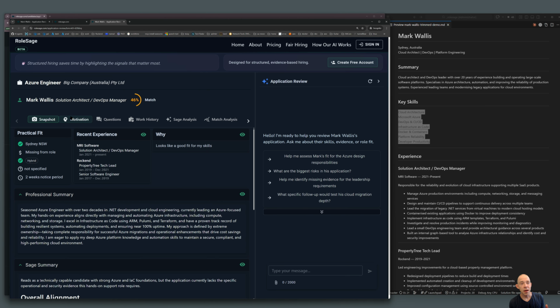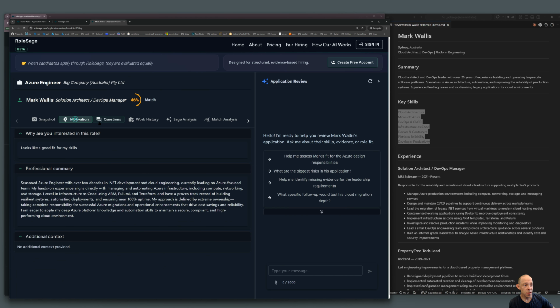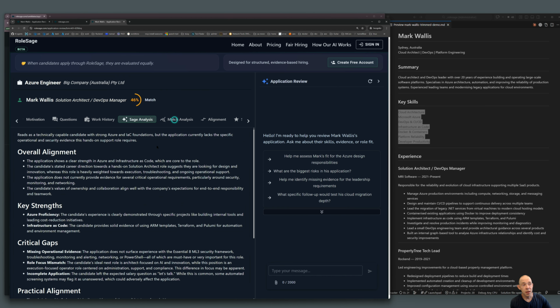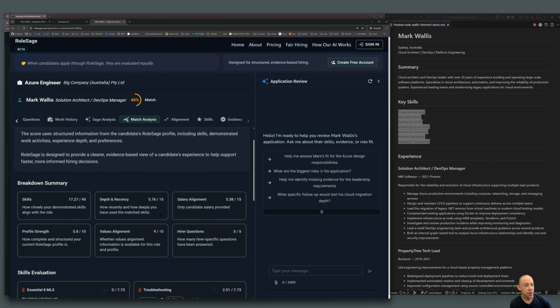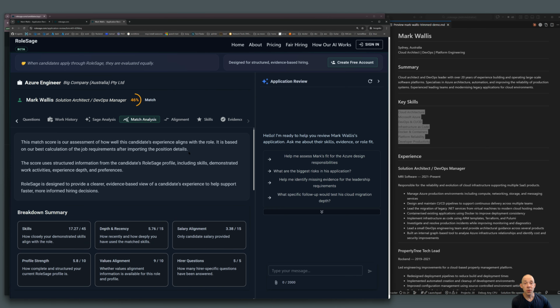If they are interested, after the 6 to 10 seconds they'll probably spend in here, if I'm interesting to them as an applicant, then they can dig in deeper and see the Sage analysis that was generated, and they can see, well, why am I 46%? Where are my strengths and weaknesses in that calculation? That's not hidden. It's not just a made up number.